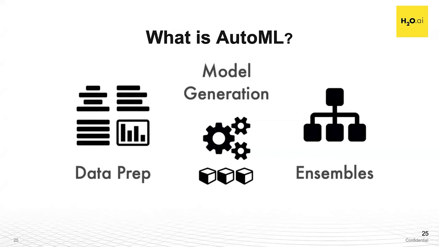We could automate the data preparation process. We could automate the model generation process so that a lot of models can be generated and tested, and it is automatically decided which performs the best. Because if you do it manually, we'll have to experiment with such a lot of models. But if you automate that process, that becomes very simple for a person who is a little new to this whole data science environment. And lastly, ensembles. Deciding which models to ensemble, which models to stack, blend, or bag, or any technique that could be used. This could also be automated.